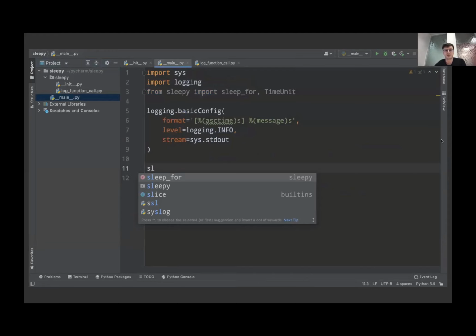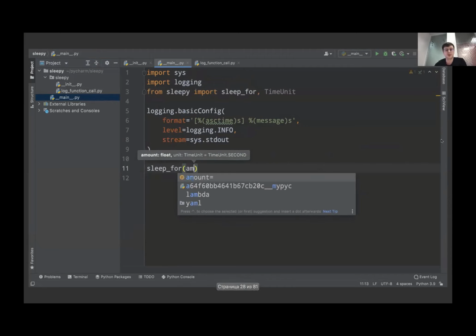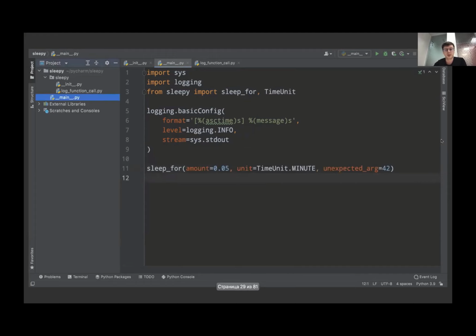And if we update our code like this, we can see that we, for some reason, still do not have the signature highlighted. But if we start typing the name of an argument, we can see that we have this kind of support, and there is a small window that actually shows the full signature of the function. So technically, the IDE has access to this information. It just for some reason does not show everything that it could. Maybe it's due to a bug in my particular version of the IDE, but technically the information is there and the IDE could pick it. And for some reason, unexpected arg is not highlighted as well.